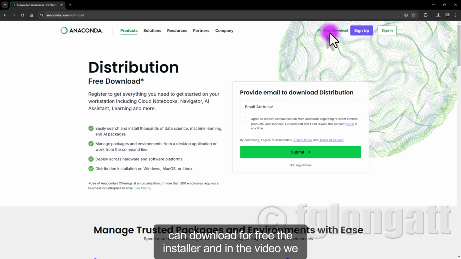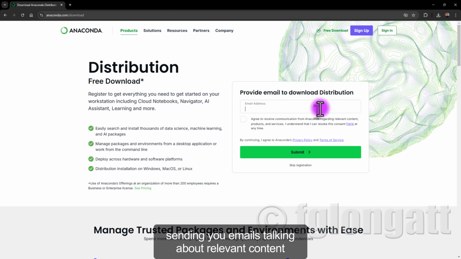So you can download the installer for free, and in the next video we will take time to install this on a personal computer using Windows, okay? If you want, you can put your email here if you want to subscribe to the communication mechanism from Anaconda, and in that case, Anaconda will be sending you emails about relevant content, products, and services.